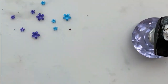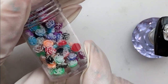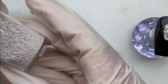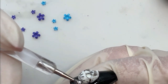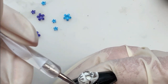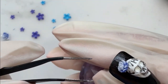I went in and made 2 more batches like that because I needed a lot more than I anticipated. Okay, these flowers I already have pre-made. These came this way. Of course, they came from Ali. And then silver caviar beads. Now those beads are a little bigger. Okay, we're going to start off with the skull. I'm going to put a blob of glue partially on the head and partially on the nail part.